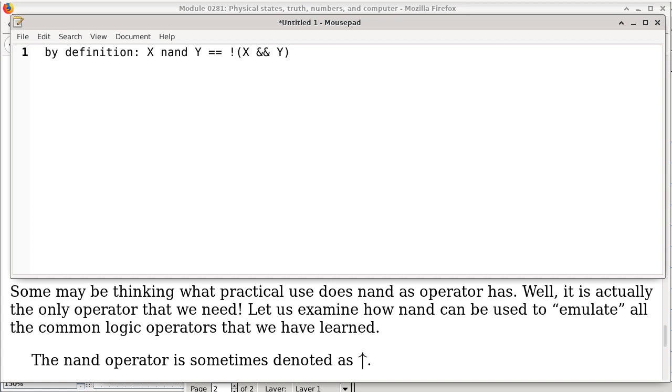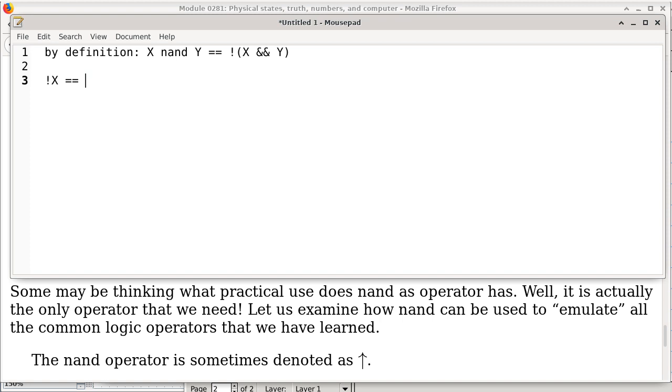I'm simply defining a new operator NAND using existing operators that you know from CISP 360. So, so far? Okay. So this is just a definition. There's no reasoning behind a definition. So now I want to ask, if I want to implement negation on its own using NAND, how do I do that?